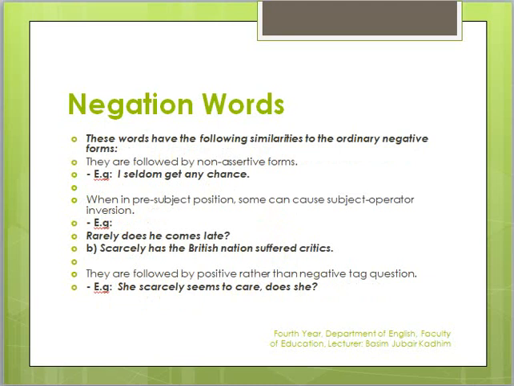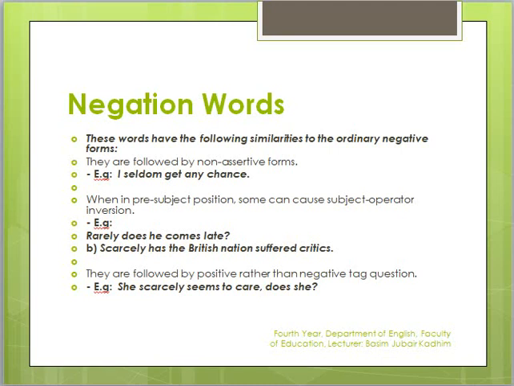These negative words have the following similarities to the ordinary negative forms. For example, they are followed by non-assertive forms, of course. For example, I seldom get any chance, which means I do not have a chance. When in pre-subject position, of course, as we said, some can cause subject-operator inversion.